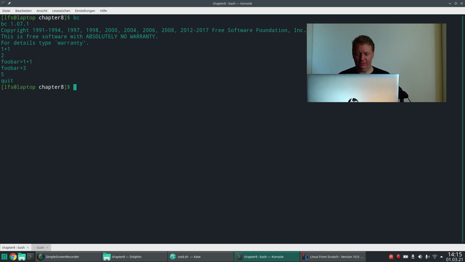Flex. Oh, I love Flex. I write a lot of compilers. When you look at my homepage, there's so many things that at least parse some stuff. And well, Flex and Bison are basically the most useful tools out there to help you create parsers.